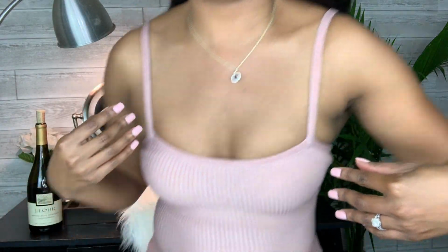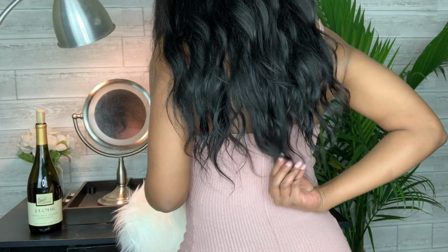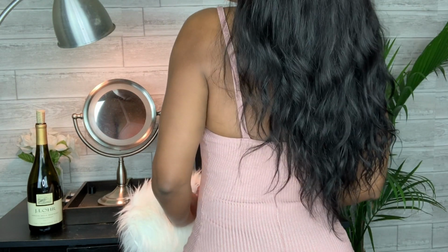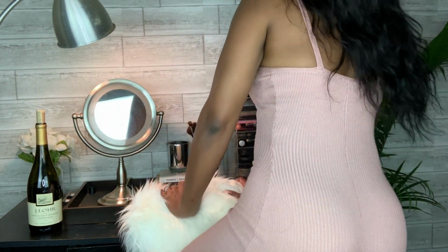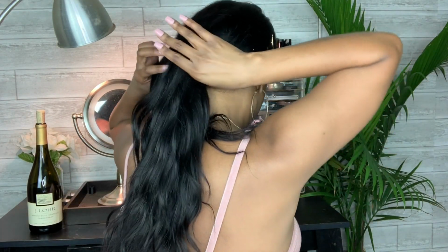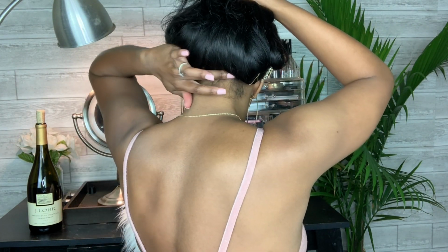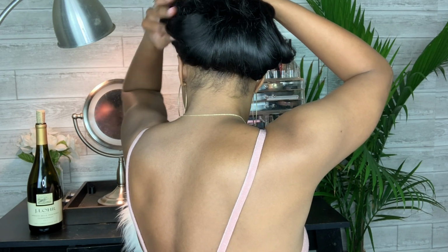Now, when it comes to the length, 20 inches stops, let me actually turn around for you, like mid back for me. So 20 inches is still pretty long for me. So this is with the hair up. One thing I do like is that you can't see the lace. I tucked a comb in and it's fine.